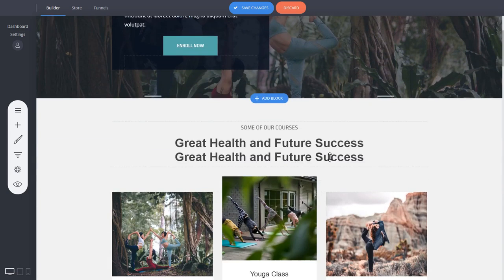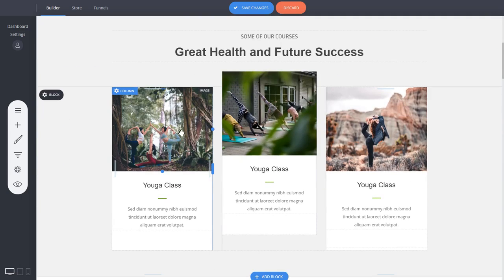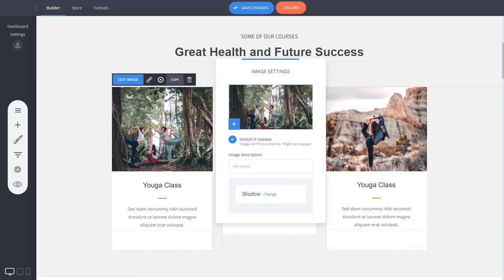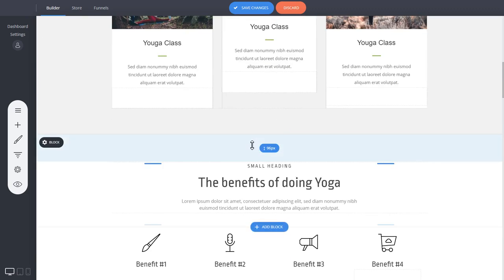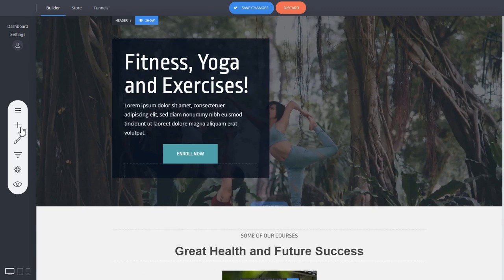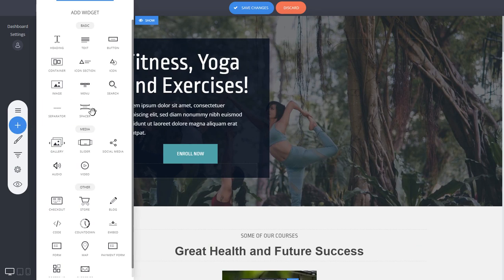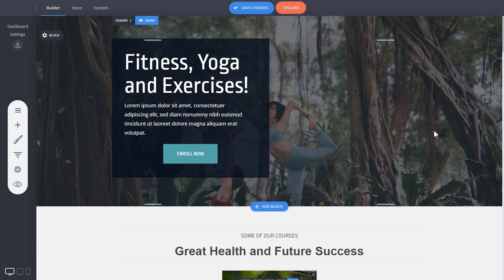So this is very straightforward, and the different widgets obviously have different settings. As in this case, you have an image with image settings, etc. And again, if you want to add any element, simply use the add widget option on the side. This is how simple it is.